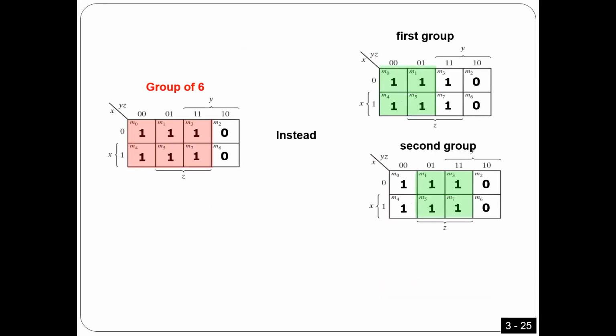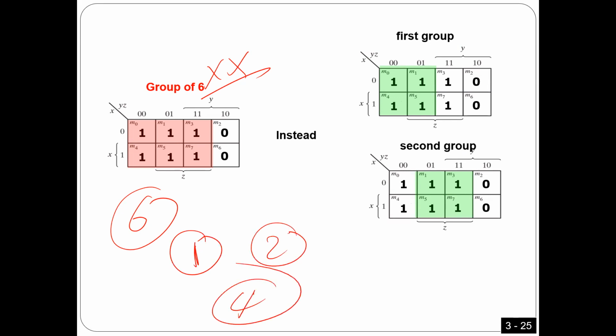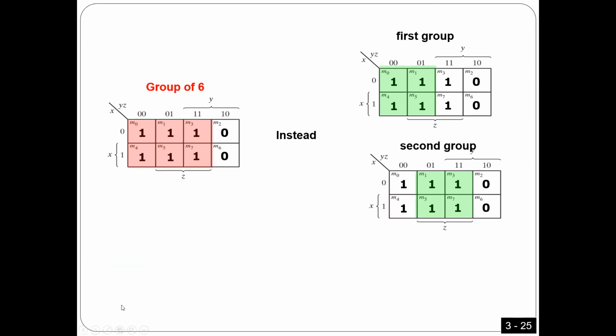Okay. Same thing. Can I make a group out of six? No, you can't make a group of six. I made it very clear. A group can be one square, it can be two squares, or it can be four squares. So six is not allowed. Anything else is not allowed. That is why here, this six is not allowed to make it one group. You cannot even represent it in a term.